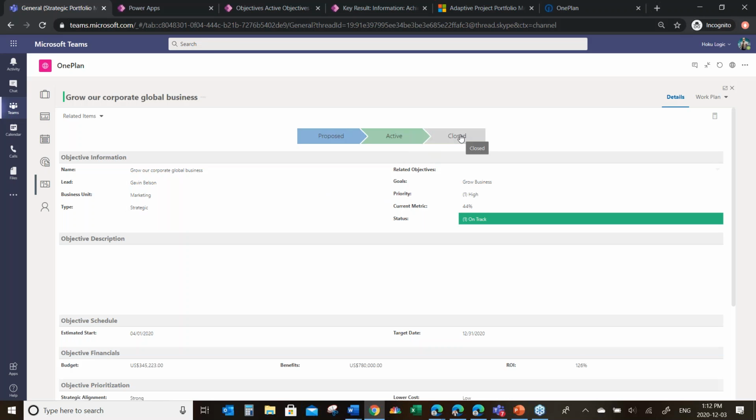We're done with those. We accomplished what we set out to do, and we've re-articulated that in a new objective going forward. So it has this life cycle of support to it, where I can be developing my next wave of things. I can be developing for the next quarter, the next year, the next planning horizon, while managing the active ones. And then obviously, when we're done and completing one, marking it as closed and moving it out of the way. So that's my objectives.